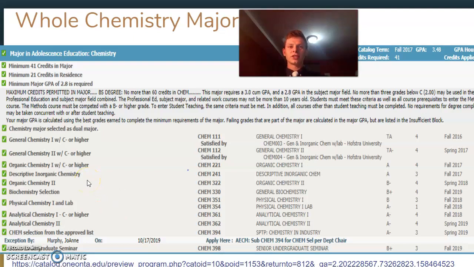If you have interest in this, I have access to this tool called DegreeWorks, which essentially shows you the requirements for any major on campus. If this video is something that you like, please let me know. Send it in your responses. I'd be happy to go through for specific majors and talk about all the requirements that you need for whatever major it is that you guys want to do.